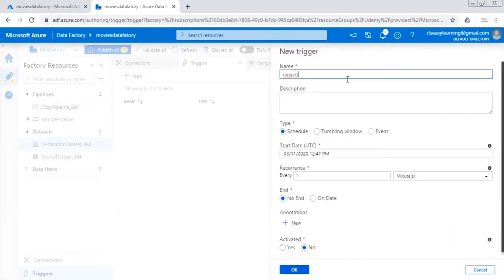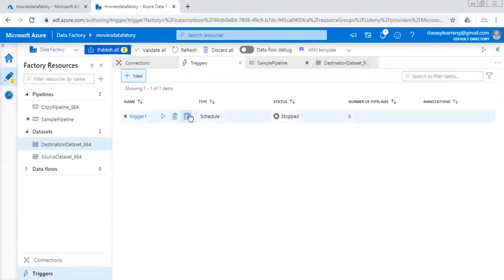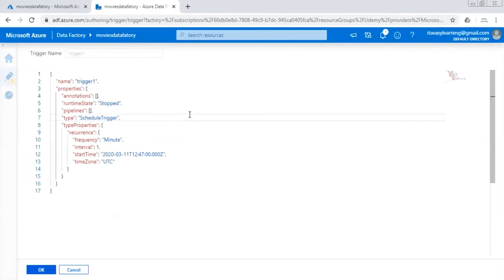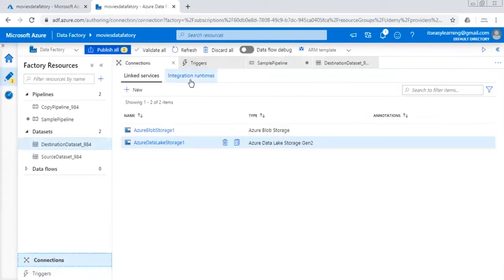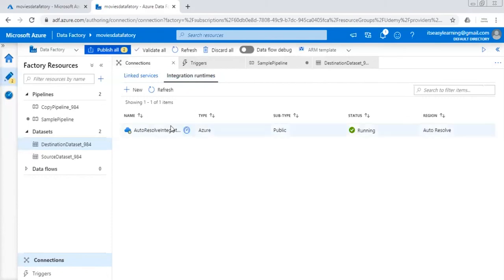Trigger as well. Whenever we create a trigger, the code will be built. And this is the integration runtime machine where the code will get executed. This machine is managed by Azure and not by us.